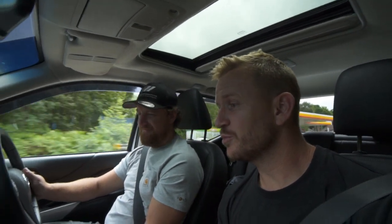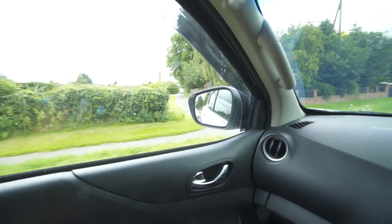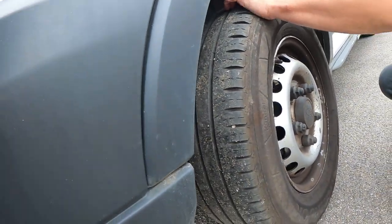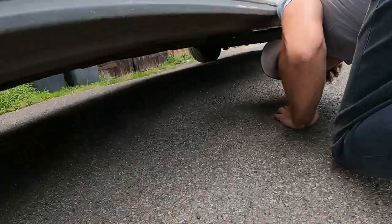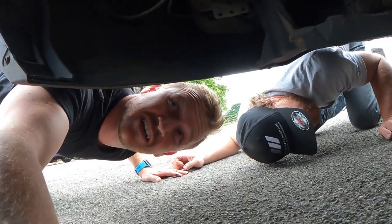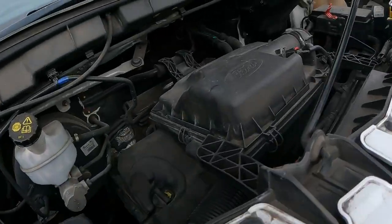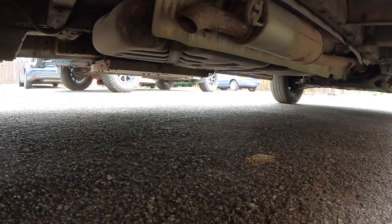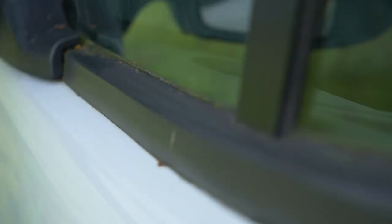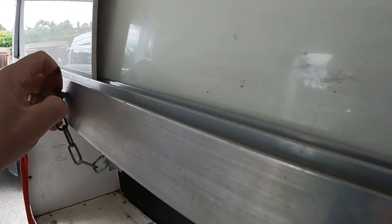We are 2.8 miles away from our destination — we're nearly there. I can smell van. There it is. We're switching to a smaller, more discreet camera. I'm no stranger to buying a second-hand vehicle, but Martin has given me a short list of things we need to check before buying a van. Some makes and brands have notorious issues. When looking for leaks, make sure you look in the engine bay and underneath the vehicle. Wear and tear on moving parts, rust and bodywork — make sure you find one with as little rust as possible. Tires, suspension, and service history are also things to check.